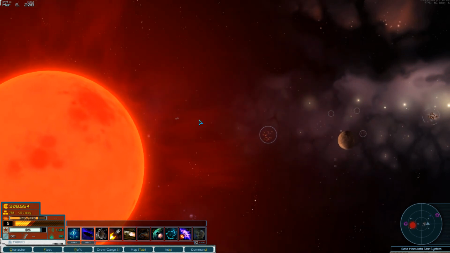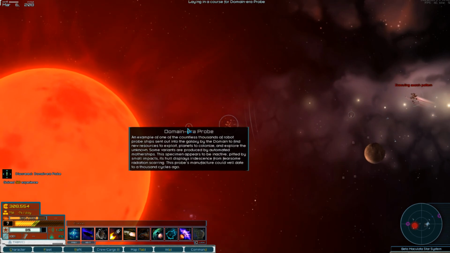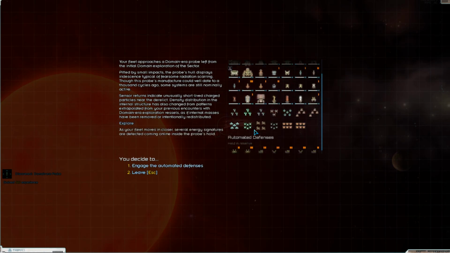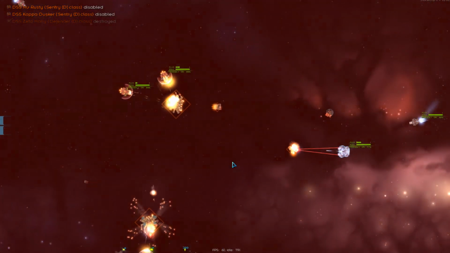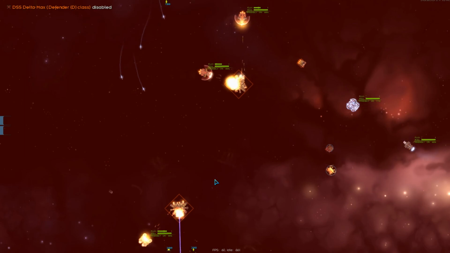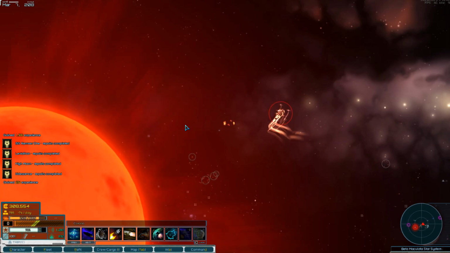Okay, what are you? Another probe. Okay. Anything of value? Defenses. So with these probe defenses, the best strategy is just to use frigates, I think. Unless it's the larger ships. But these small unarmored drones are pretty easy to get rid of. Okay, and he's coming for me. Please jump, please jump, please jump. Ah, there we go.